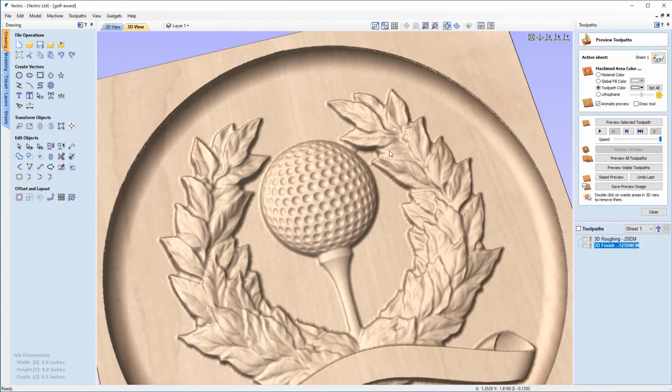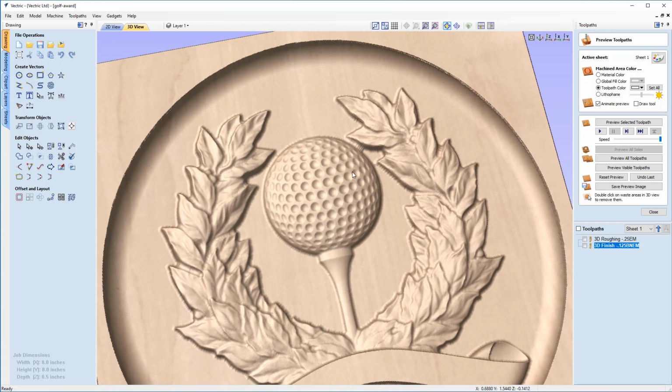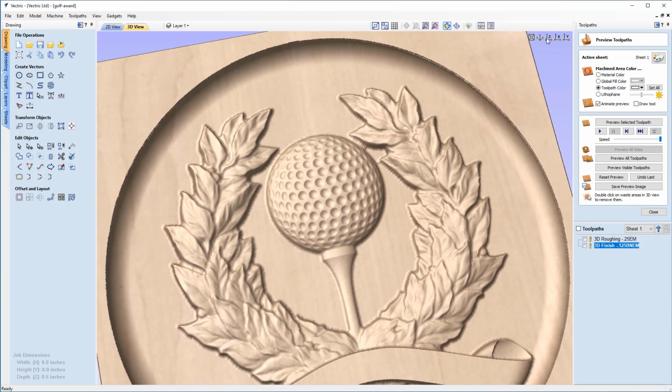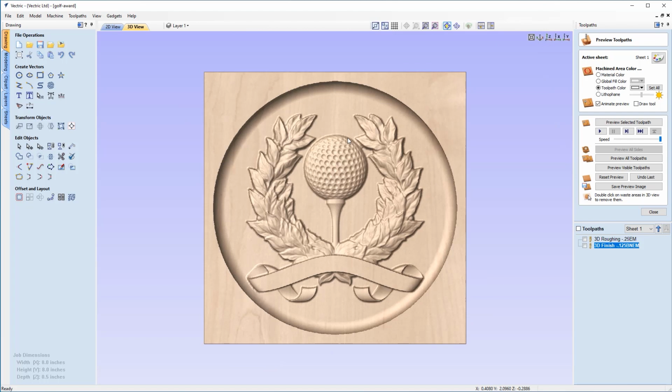Now this is something that we could look at hand finishing when we've cut the part, or we could get the CNC machine to do the hard work for us. So we could look at using a smaller tool to fit within these areas. But if we switch to a smaller tool to machine the whole thing, then it's going to take a lot longer to machine this. So we could look at the option here of using rest machining.